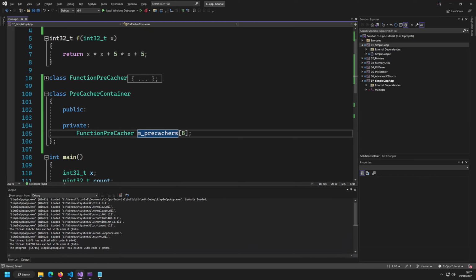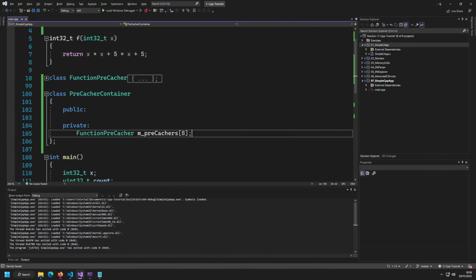M underscore is meant for member, or my, or whatever you want. It's generally meant for members, but I like to call it my precachers because it's always good, when you're reading code, to say okay, this is my precachers, even though members is actually what's meant. And I always write it like that, m precachers.